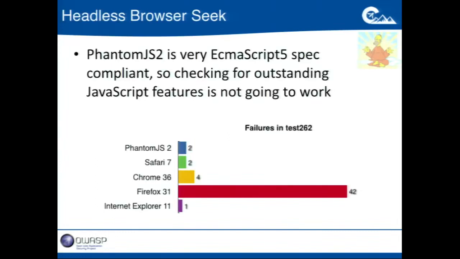And on the other hand, it's very bad news. It's pretty good news for Bay because from now on it won't be possible to look at JavaScript engine differences and make any kind of observations based on that, because there is an ECMA 5 test suite called Test262, and PhantomJS actually fails, like 500 or 600 tests, or even more, I don't know. It fails only 2 tests, and those are exactly the same tests that fail in Safari 7, for example. So by looking at the JavaScript engine, it won't be really possible to tell the environment your script is running in.